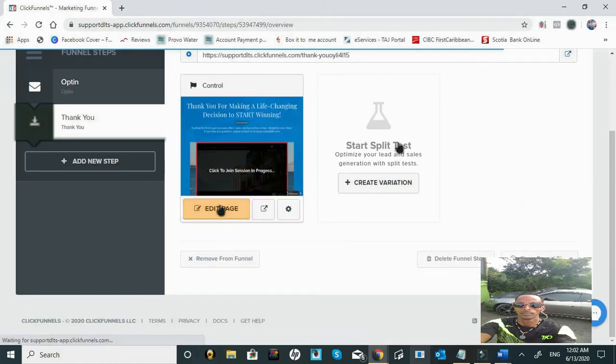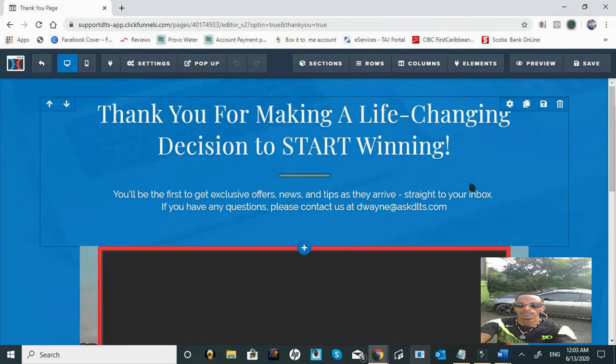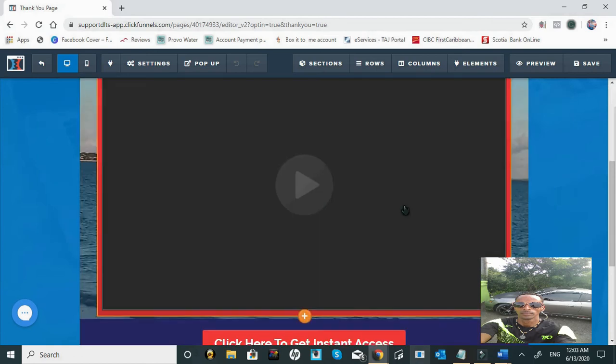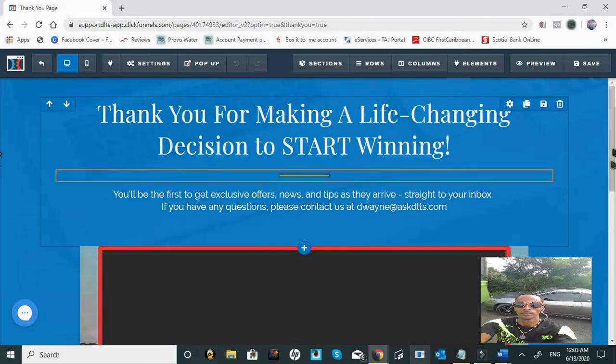You also have the option of creating a split test page, like a variation of the page, so you can actually split test both pages and see which one of the pages works just by changing colors and fonts. Pretty much that could give you an idea as to what is actually working, what people are reacting to, or what people are intrigued to check out. So you could actually test two pages with the same URL.